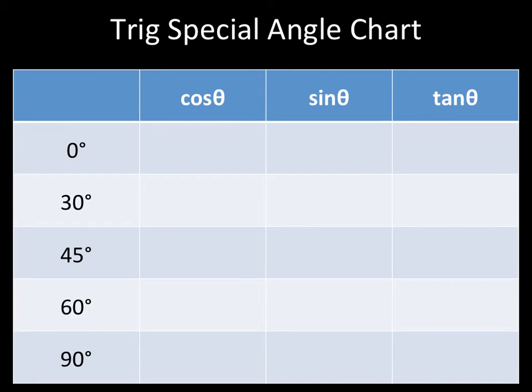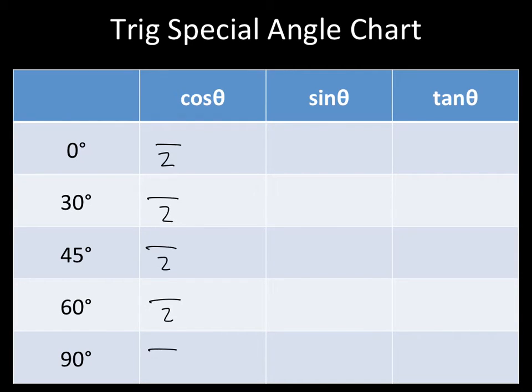The one problem with the special triangle method is that it doesn't help us with the two remaining angles that are special, which are 0 degrees and 90 degrees. So in the next method, I'm going to show you how you can quickly write them in a chart with a little pattern. You probably recognize with the special triangles that a lot of the exact values are over 2. So actually, that's how we're going to start this. Each of these I'm going to put over 2, like so.